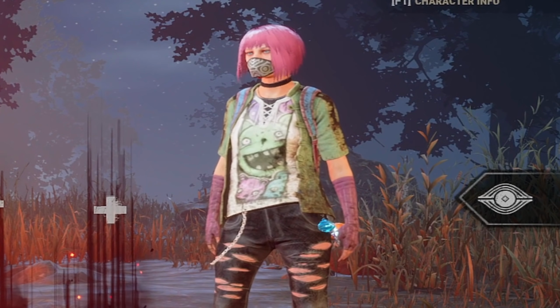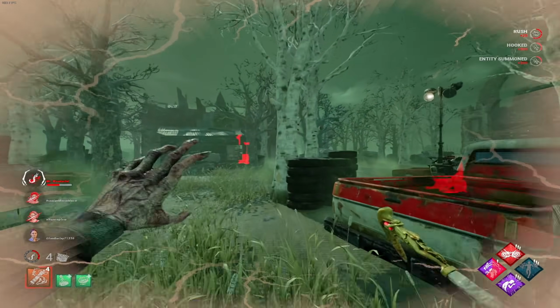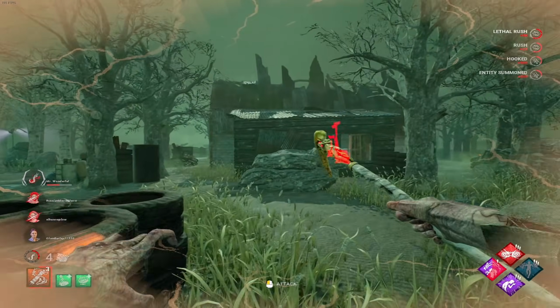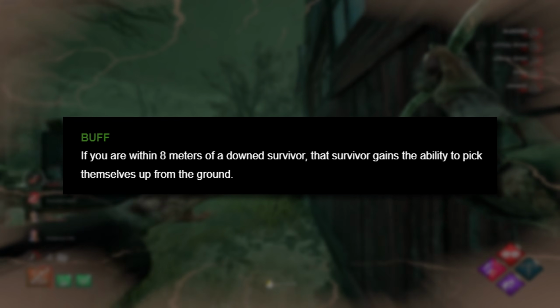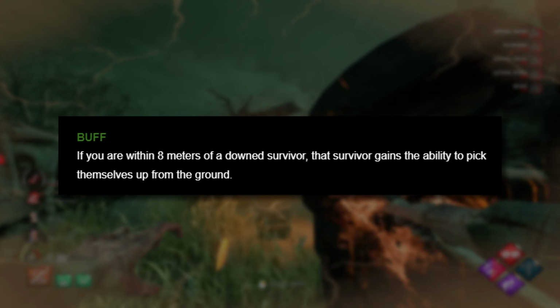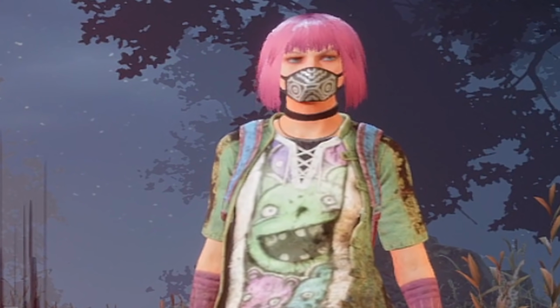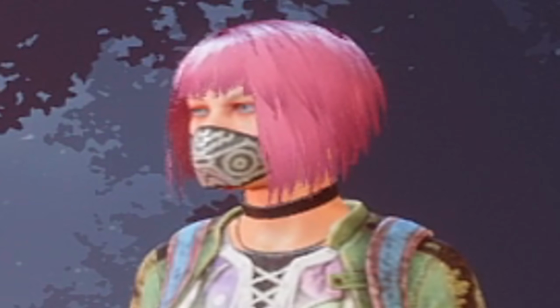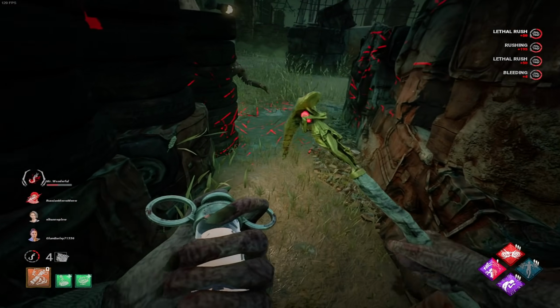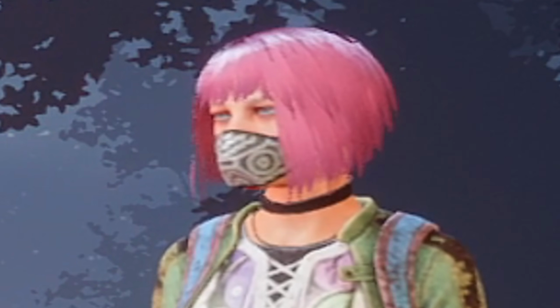So there are two changes that Otzdarva came up with that I absolutely love. One of them might be a little overpowered, but it sounds extremely fun and extremely useful. If you are within 8 meters of a downed survivor, that survivor gains the ability to pick themselves up from the ground. And then the little Buckle Up symbol will show in the bottom right of their screen so they know that they can do this. Kind of like Prove Thyself or Leader or any of that. This would be extremely interesting and make for some really cool plays in slugging situations.